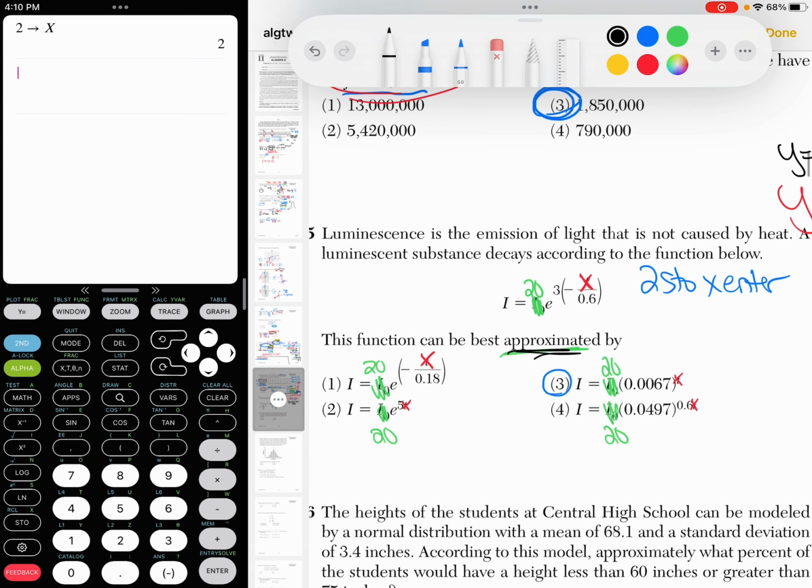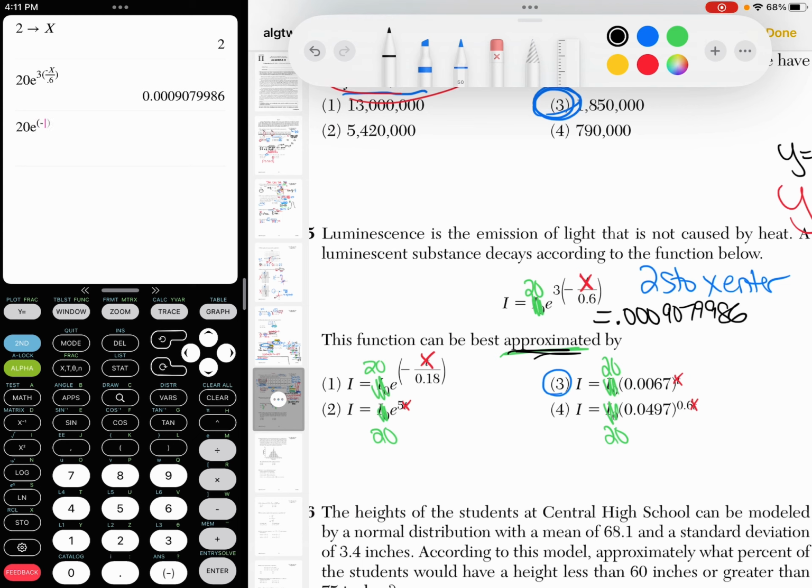So I'm going to plug in the original expression now with my 20, the E. It is raised to the, I'm not going to forget the 3 this time, 3 times negative x over 0.6. Make sure I didn't forget anything. Okay. And again, there's nothing significant about this number other than you're trying to find the answer that matches it. So ugly number, doesn't matter. Let's plug in choice 1. We know choice 1 is wrong, but let's just plug it into C.